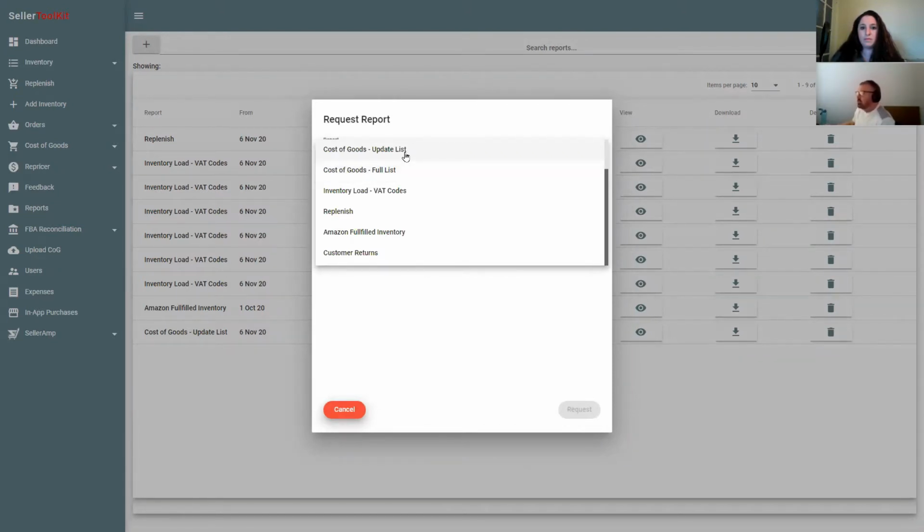After that, you can just download the update list, which will just have the COGS that are missing that you've not set up since the last time, when you've added some more items, shipped some more items in. The update list will just have those on it. You'd only ever want to download the full list if you made a mistake on something, maybe you put in 50p for your prep cost on thousands of items. It should have been 75p. So you just download the full list, input your 75p, and then upload it again.